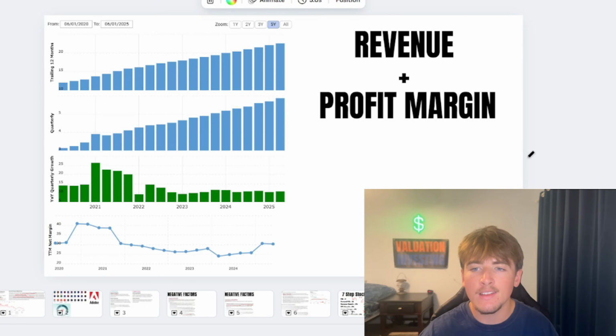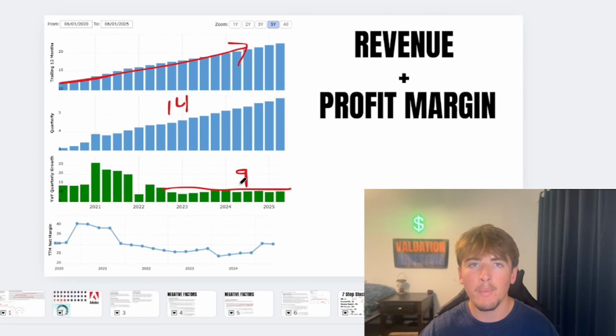first, let's go ahead and take a look at the revenue and profit margin, because with my intrinsic value calculator, I have to determine the future revenue growth rate that I think they're going to grow at for the next 5 years, and also the future profit margin. So this is going to give us a good visual and idea of what I think this could be in the future. And as we see here, the revenues keep growing over time at about 14%, but as we can see, the revenue has slowed down a little bit to about 9% each year over the past few years.